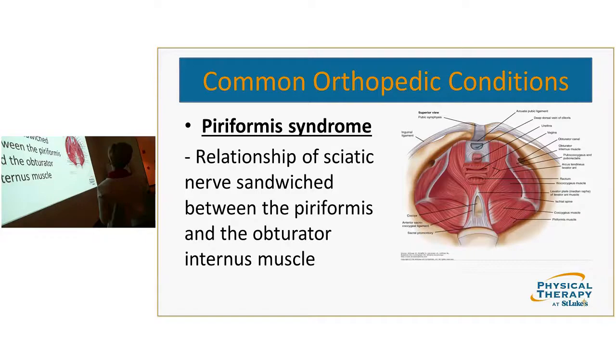This whole area shares a fascial sheath. So if there is something going on in the obturator internus, it's very tight, there's spasm, there's a trigger point, something going on there, it will very likely affect the pelvic floor lying there immediately. Same thing with the piriformis, and these can affect each other. So we want to keep in mind that if you're working on your piriformis patient and you're in there hammering it, doing all kinds of soft tissue work and stretching, there may very well be some pelvic floor involvement as well.